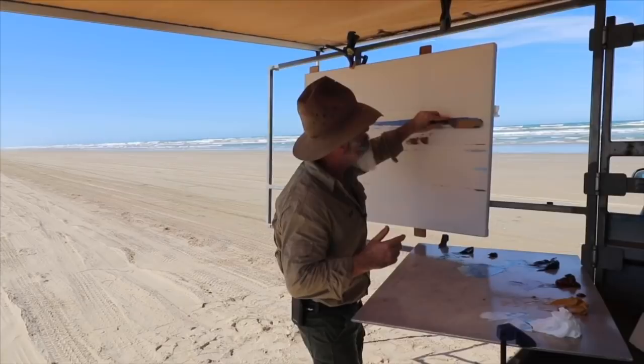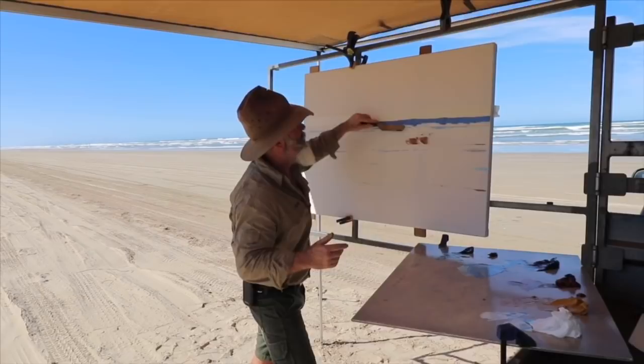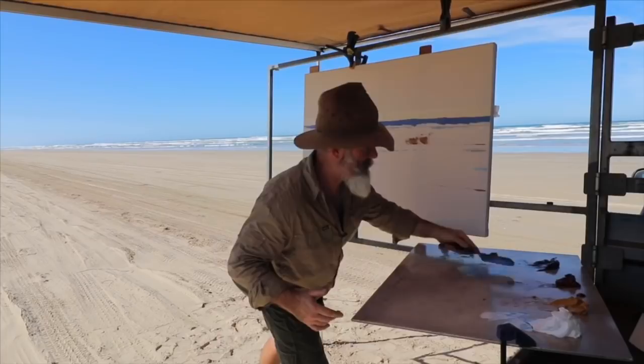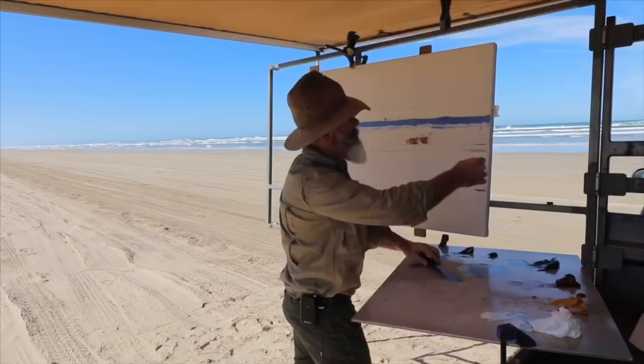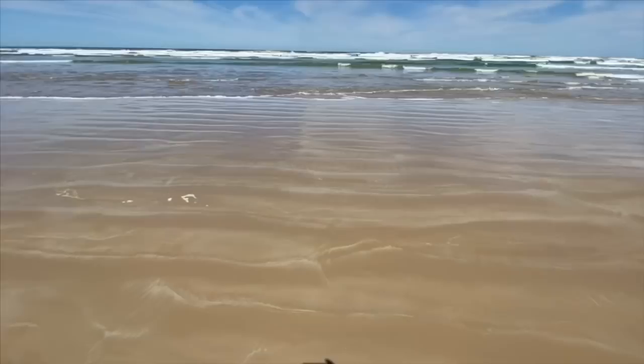Just put that in. Like I said, it's just a quick thing — this tape, it'll be off before you know it. Just establish this horizon line and then we're into the painting. It sets you up beautifully because it gives you that lovely straight line to work with. Now this is the fun part — we get this off. Look at that. It's just a great way to get things started.